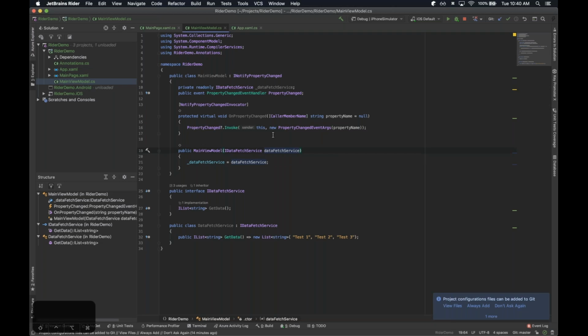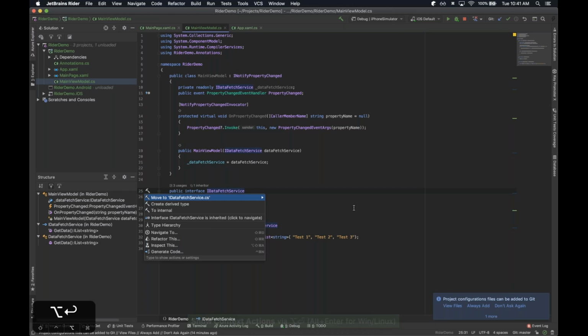Okay, so what's next here? I'm not going to use true dependency injection. I'm just going to do this the lazy man way. What I am going to do though is I don't like this interface and this class being in the same file on my main view model. So I'm going to use my helper here and my Alt-Enter key to move this to a separate service file.